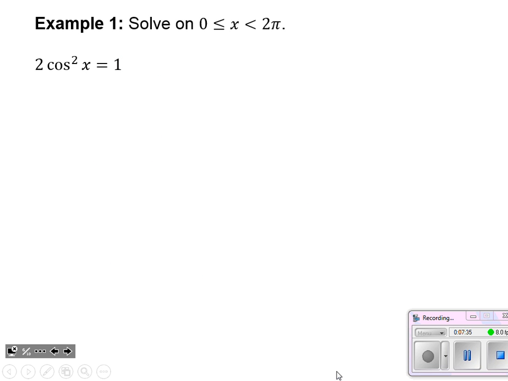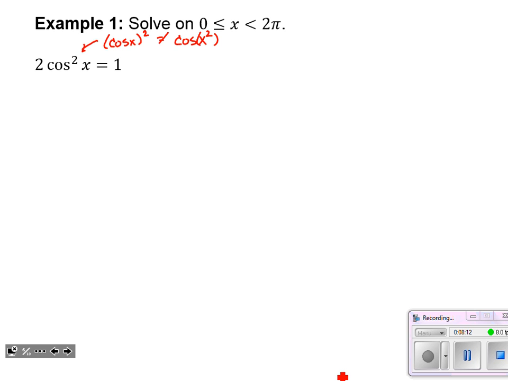All right, for our second example, 2 times cosine squared x. Well, if we ever see a trig function squared like this, and notice how it's the cosine that's squared, that means the same thing as taking all of cosine x and squaring it. Now they write it that way so that you don't confuse it. They don't want you to read this as cosine of x squared and misinterpret where that exponent is going. So that's why they write the exponent directly on the cosine. It's the function that's being squared.